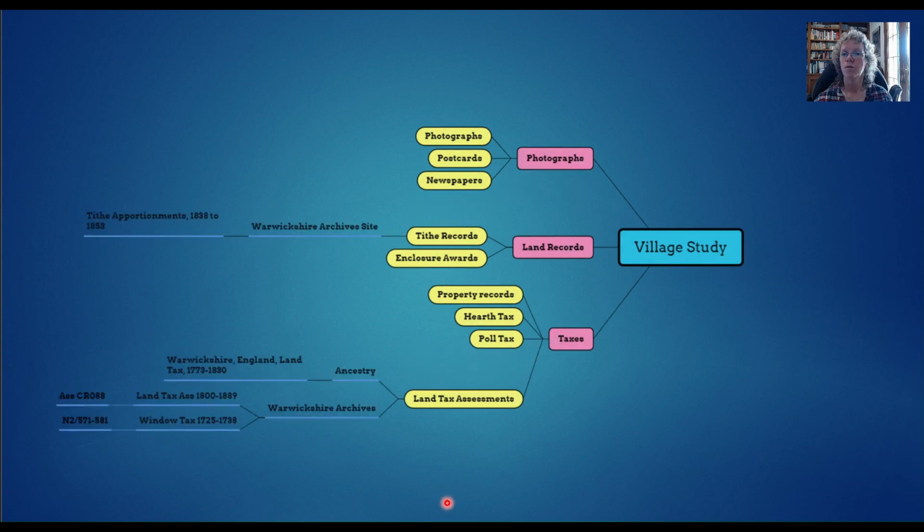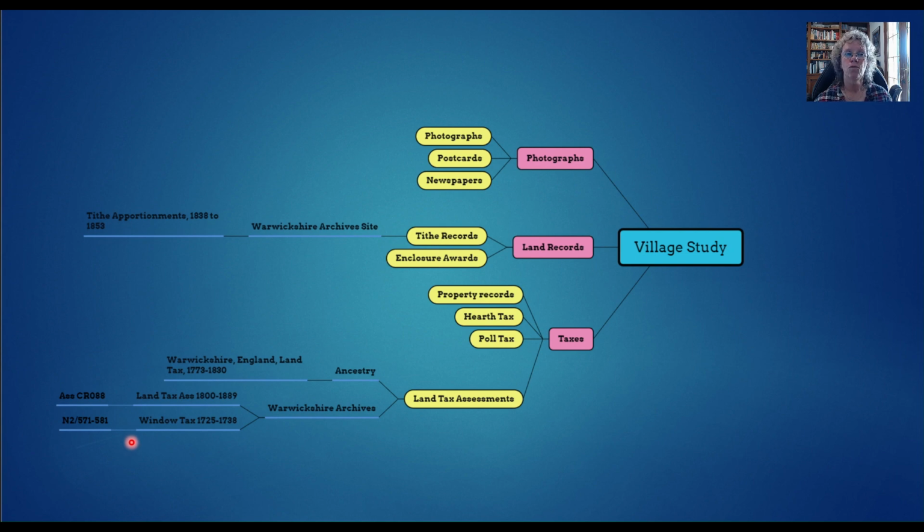So you can add in databases such as Ancestry or Find My Past, etc. You can add in an archive name or an archive website. And this way you can plan most of your research in advance and see what's available. So if you go to a website and look at the archive catalogue and it gives you sets of records, say for local tax, you can add these as another node to your mind map. You can even add in accession numbers or reference numbers that will help you locate those records.